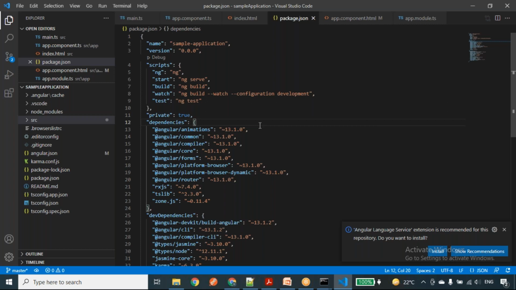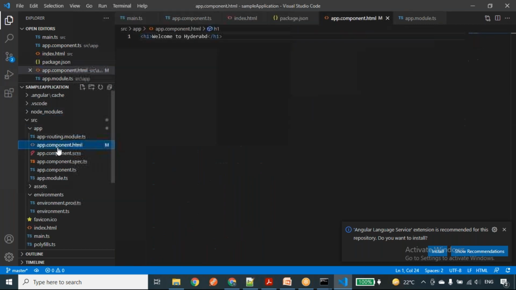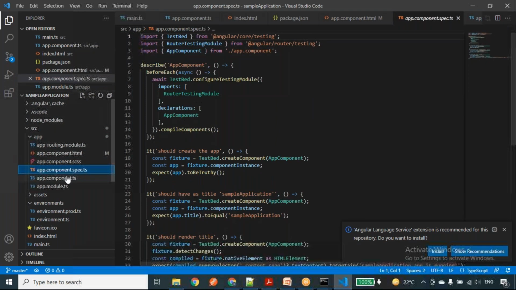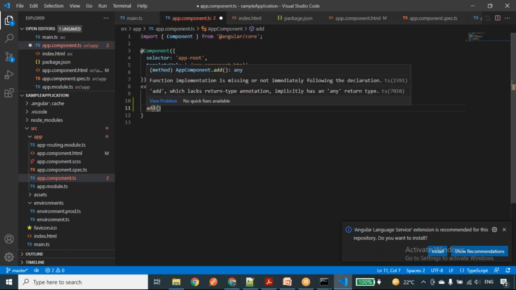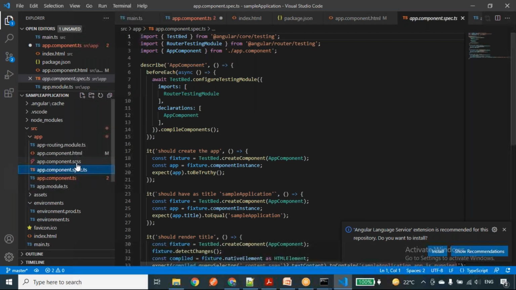Sir, if you have time, what are these unit test cases? Do we write separate functions for entire modules and then test those cases? Correct. For example, we have the src folder and the app component, and inside it we have app.component.spec.ts. We are going to write unit test cases not for modules but for components, services, and directives. For this app component, I am going to write the unit test. For example, I have written one function called add here, so I need to write the unit test cases for it inside app.component.spec.ts. I'll explain all this in the next class. Okay, sir.